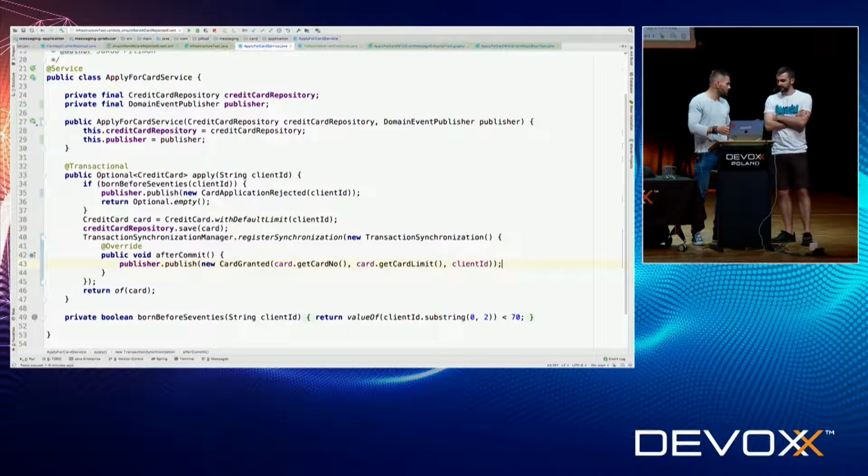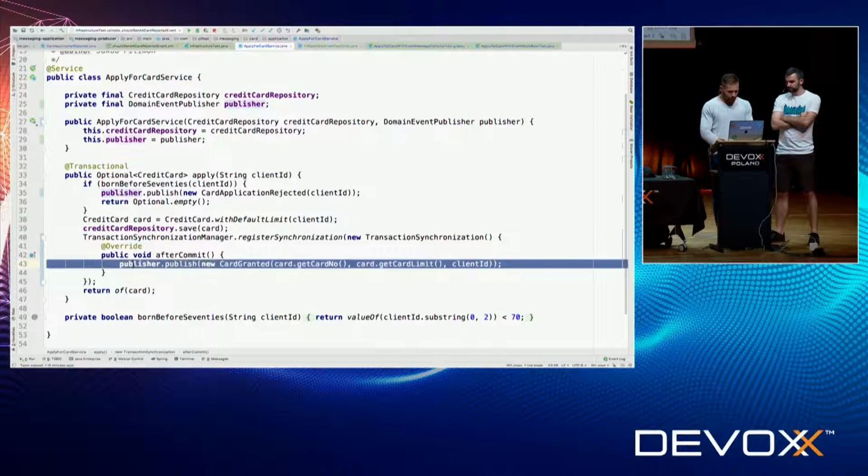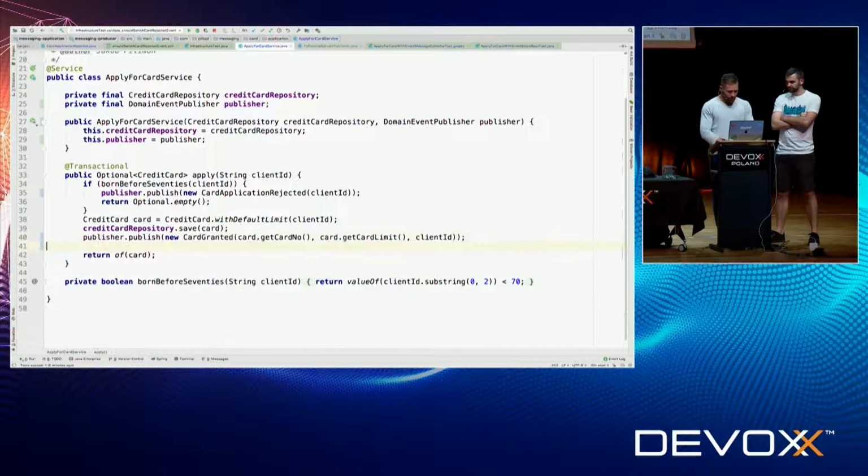Okay. Probably. Is there something else we can do? Let's say that the message contains something very crucial to the process. Maybe the information how to actually activate the card, for example. You don't want to lose this information, right? So what we can do with that, I'll just delete this, like that.